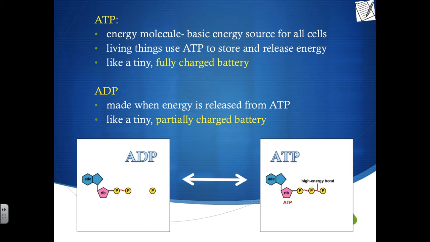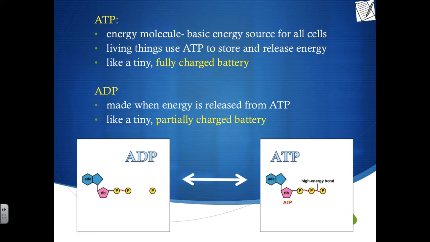So now flipping to the back side of your notes, it says ATP. Just to review, it's an energy molecule. It's the basic energy source for all cells. Living things use ATP to store and release energy. Think of it like a tiny, fully charged battery. And again, all of our cells need ATP.